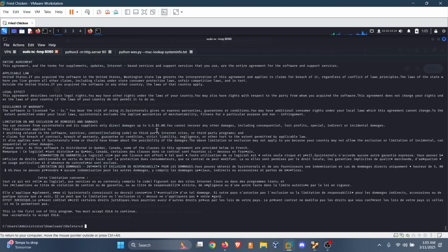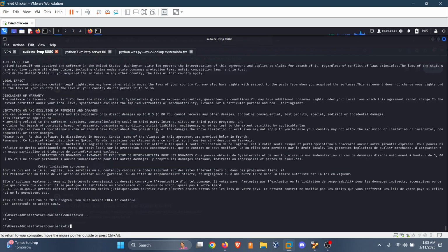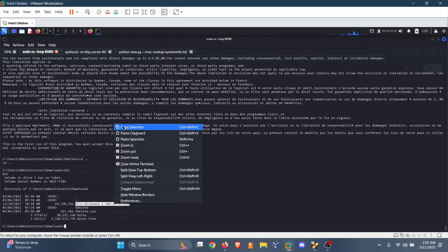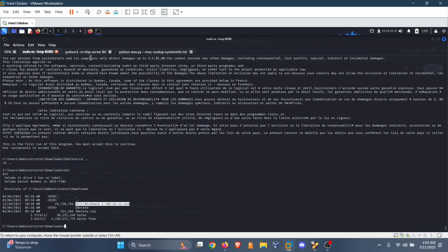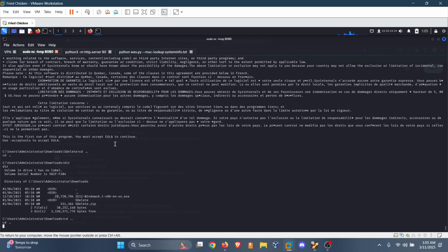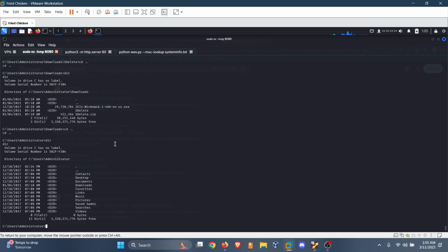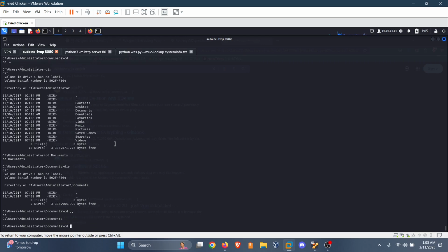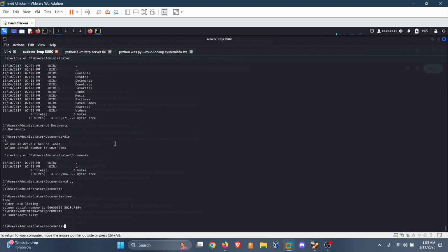We can just remove this. What about that was downloads? We can check documents as well. Nothing. Alright then. So let's, does tree work here?